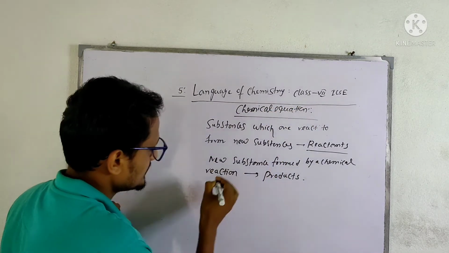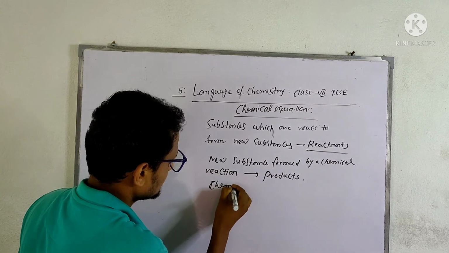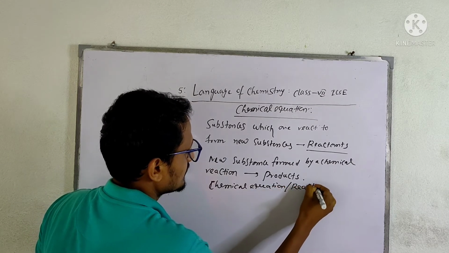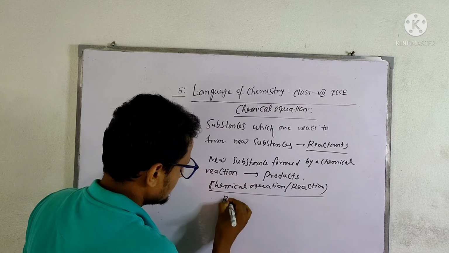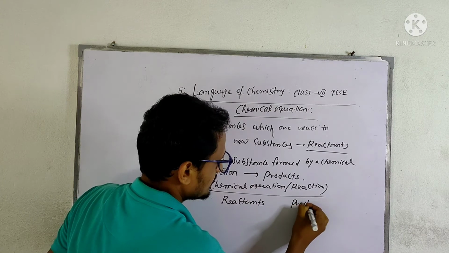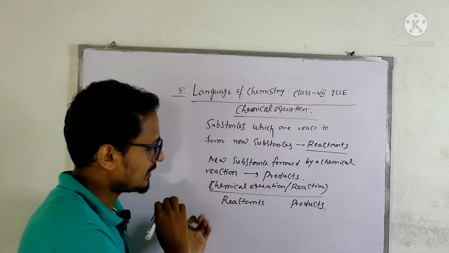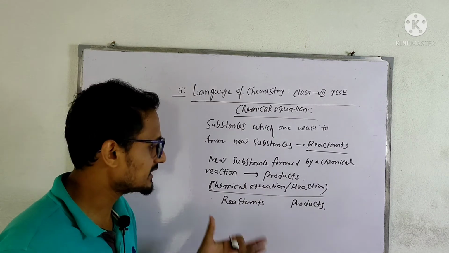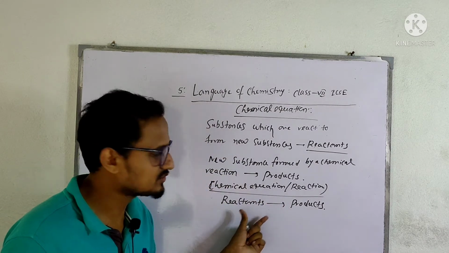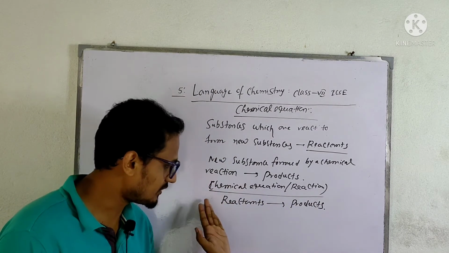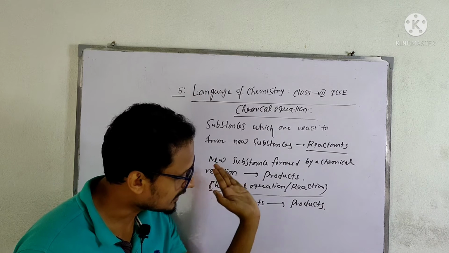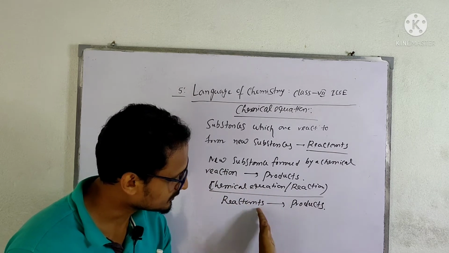So in a chemical equation or chemical reaction, reactants will be there, and after the reaction they will form products. The process from reactants to products we have to show by an equation. So we give one arrow to show that reactants are reacting together to form the products, and the reaction is going on from reactants to products. When reactants are forming products, in that case we give this arrow.